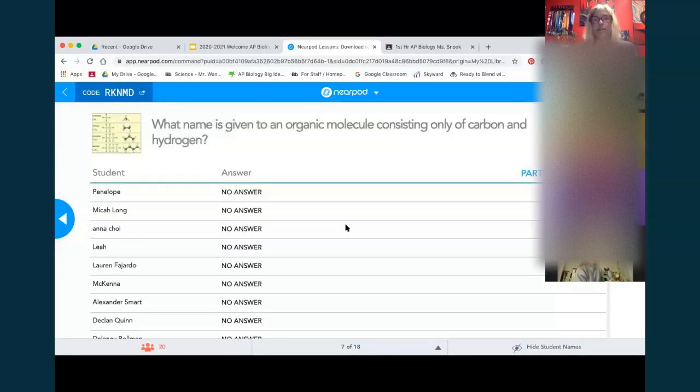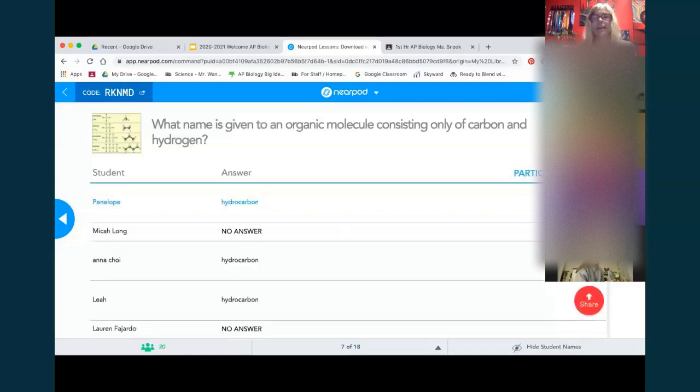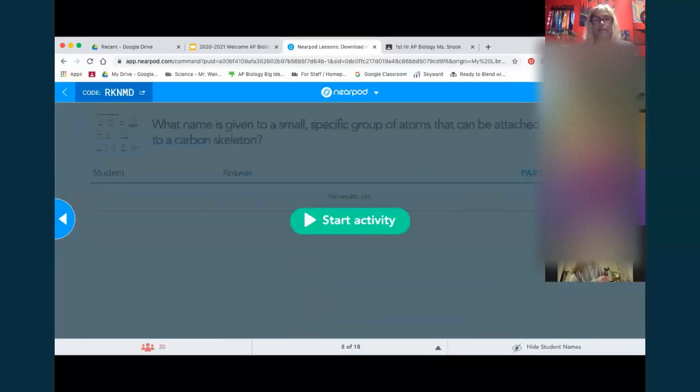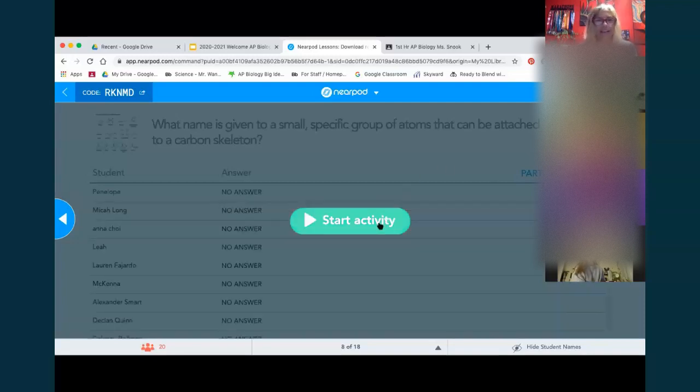What name is given to an organic molecule that consists only of carbon and hydrogen? This one you're going to type in. The name gives it away. Hydrocarbon is made of carbon and hydrogen. I saw carbohydrate as one of our choices. That is going to include oxygen as well, so it has those hydroxyl functional groups. Don't worry, these aren't going to be nonstop question after question. I think a content slide will come next.